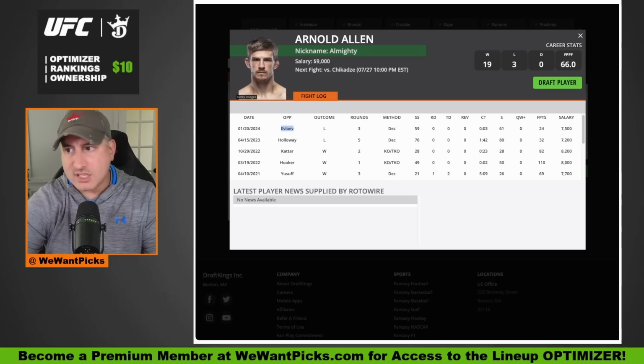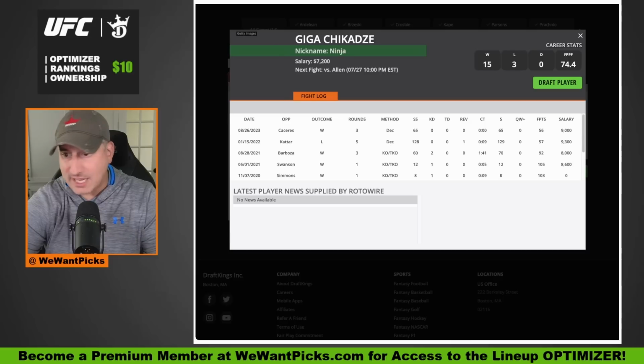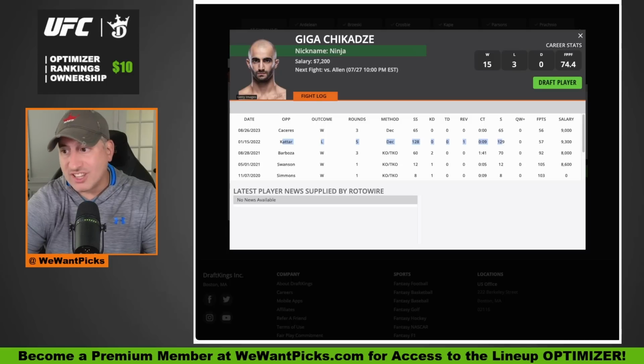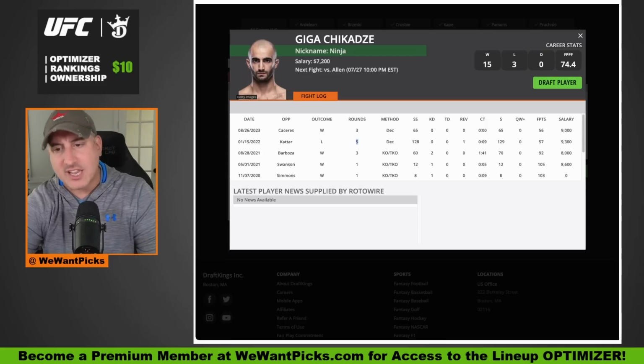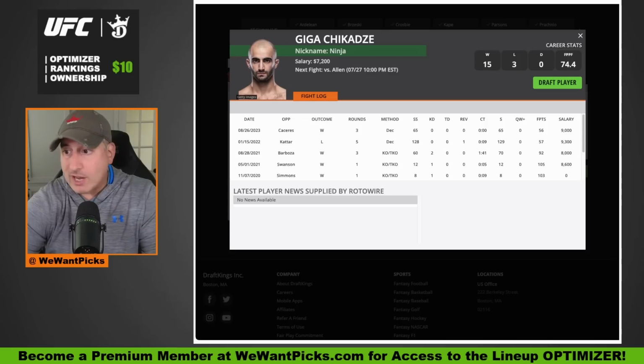But Arnold Allen is still a very good striker in every regard. He's taking on Giga Chikadze. Giga Chikadze is also a very good striker. But he relies on kicks more than most. And Calvin Kattar exposed him in that fight. Calvin Kattar lit him up with boxing and boxing alone. And Arnold Allen can do more of the same. I think Arnold Allen does do more of the same. This was 5 rounds. That was a main event fight for Giga Chikadze. But I think Arnold Allen lights up Giga. I think he's a little faster. I don't think the kicks matter at all. Giga does have some very incredible kicks.